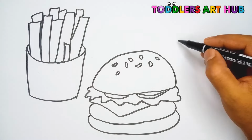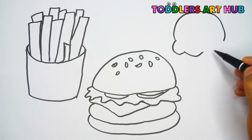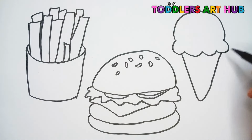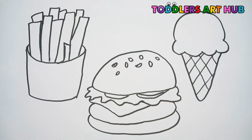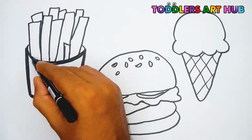Cool! And finally, let's add a sweet ice cream cone. Draw the cone first, then add a big scoop of ice cream on top. Yum! Awesome! Now, let's make the outlines bold and sharp with our black marker.